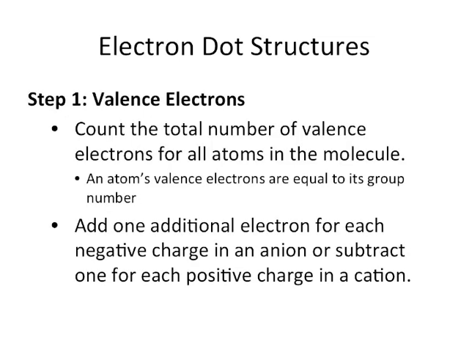The first step in your electron dot structure is to count up the total number of valence electrons. Each atom has a certain number of valence electrons, and you can determine each atom's valence electrons by looking at its group number. If it's in group 5, then it has 5 valence electrons, etc. Now, if you have a molecular ion, you want to add 1 electron for each negative charge it has and subtract 1 electron from the total for each positive charge it has.